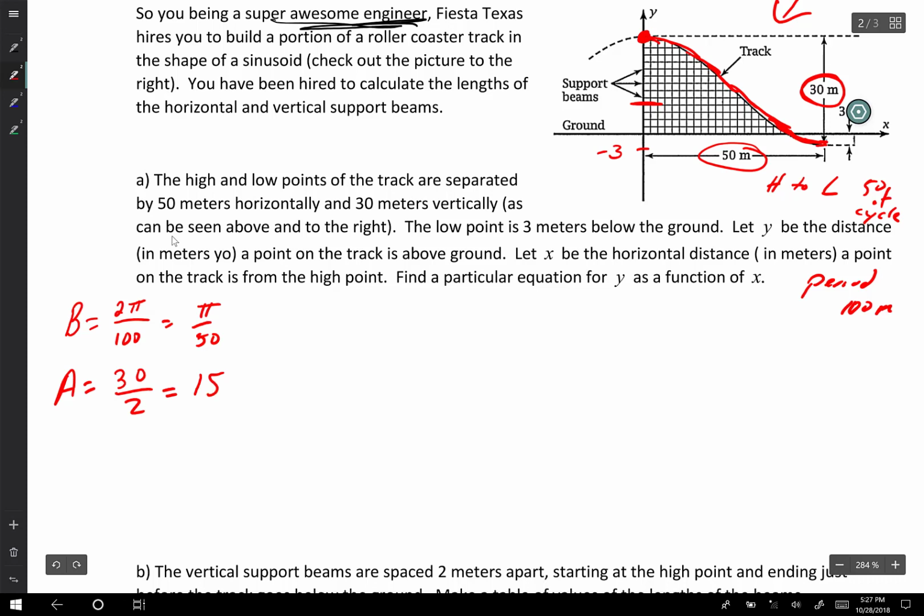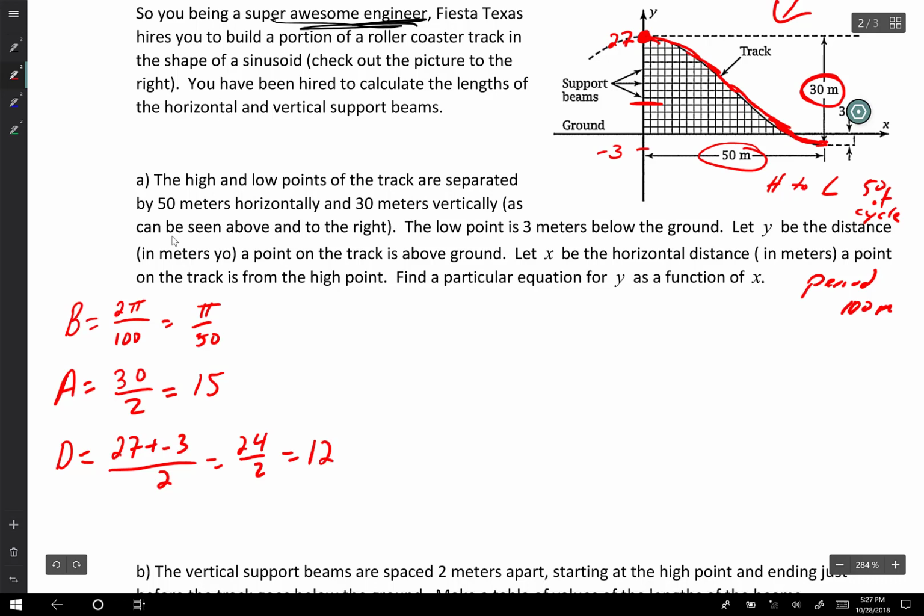Next, I'd probably do the sinusoidal axis. So let's see, the D, the highest point, they told me, if this is 30 and that's negative 3, then this has to be 27, because 30 minus 3. So 27 plus a negative 3 divided by 2, so that's 24 divided by 2, so I get 12.